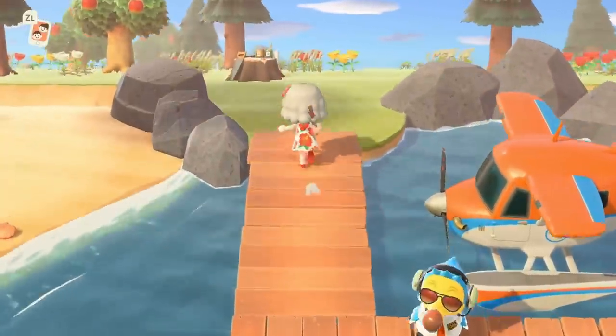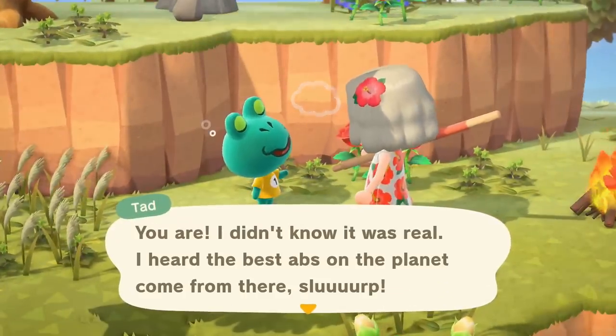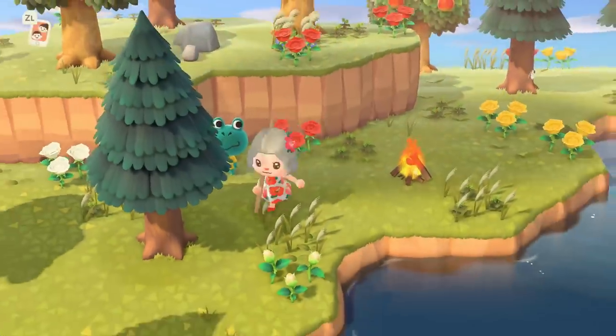45, 45. Robert! No, Tad! This is Tad. Island 45 is Tad. That is actually kind of cute.